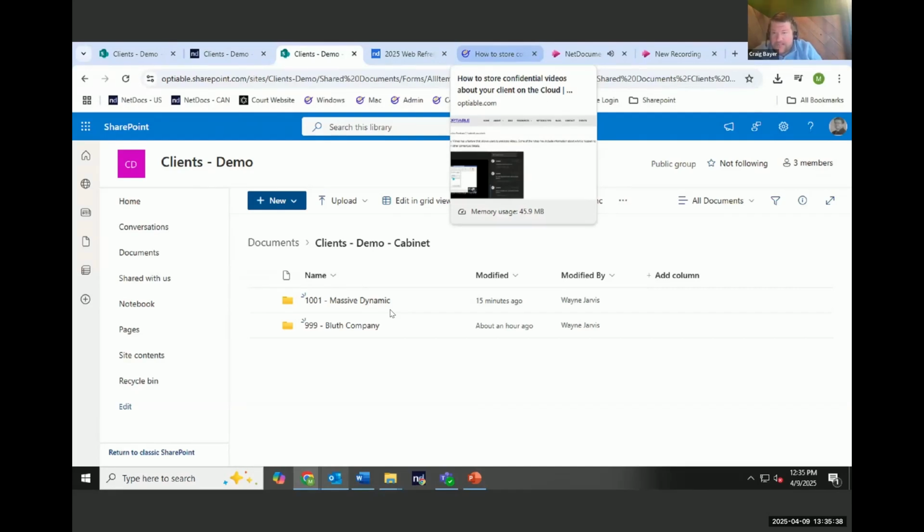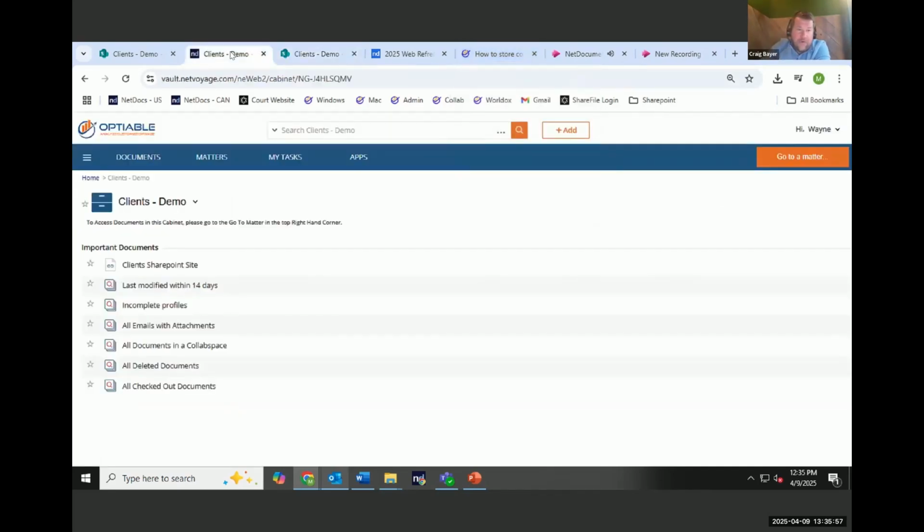Okay, what are your best practices when you choose to move files out of NetDocs and into SharePoint? Oh, okay. So let me try to answer that without you having to hire me, but honestly, that could be one of the scenarios where you have to hire me. There's a variety of ways to answer this question. Let's look at the best ways of getting this stuff out of NetDocs and into SharePoint.